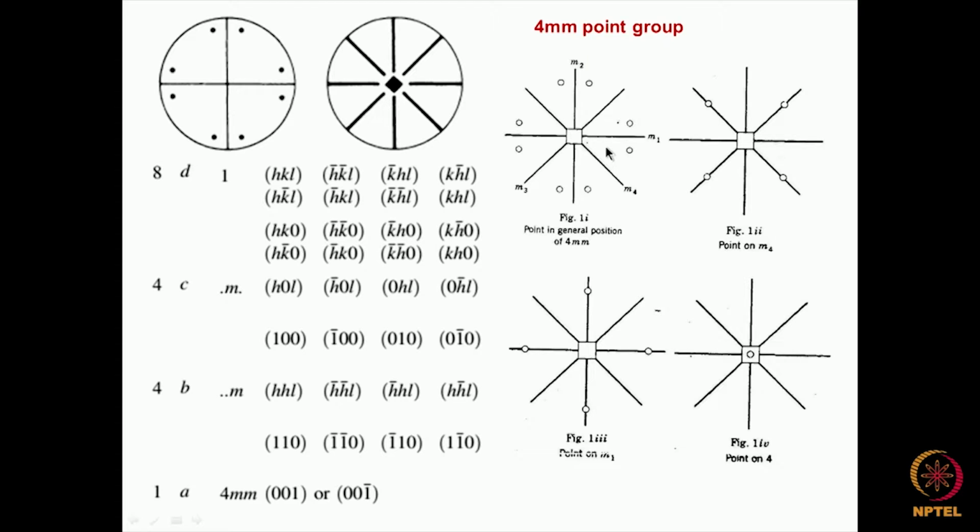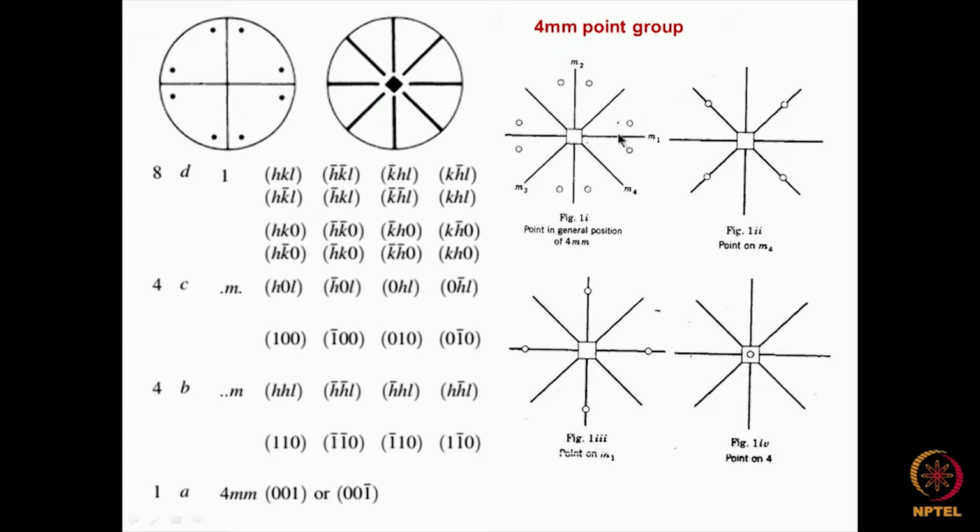Now suppose I put this point not on a general point, suppose I put it on one of the symmetry points here, then what happens? Then by mirror across it, it will be reflected here. By a mirror across this, it will be reflected here. These points also have a four-fold rotation and a mirror is also there. So all the symmetry elements are in, but the number of points are now 4. The same along 110 plane, when a mirror is being kept, it is being shown.